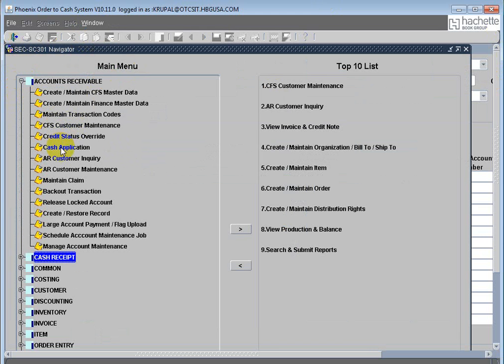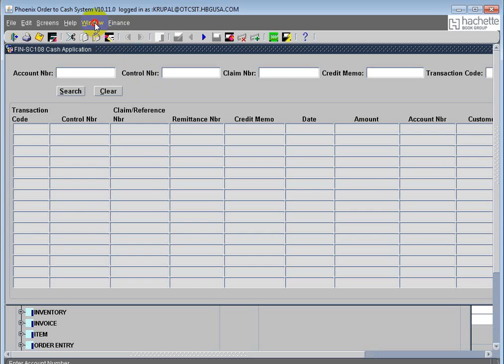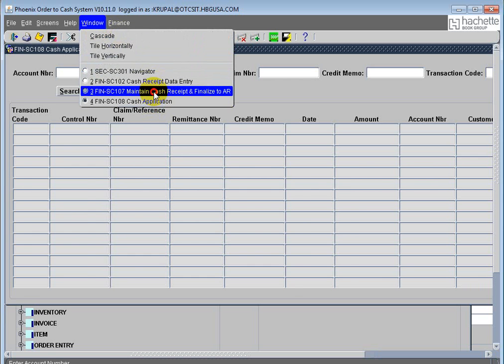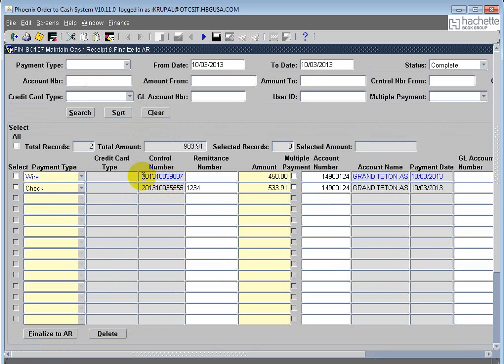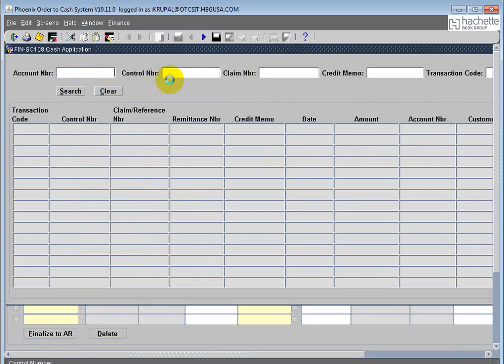The initial screen of the AR is the cash application screen. You can search with account number, control number, claim number, everything.